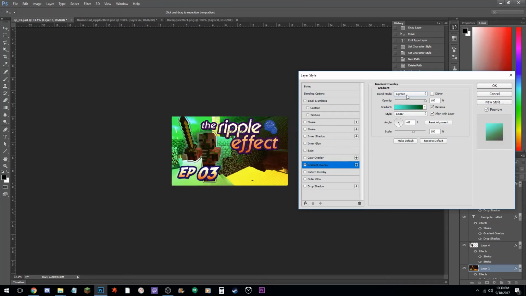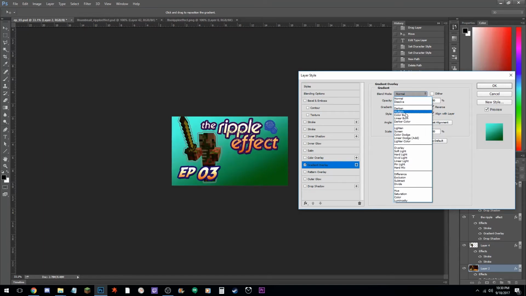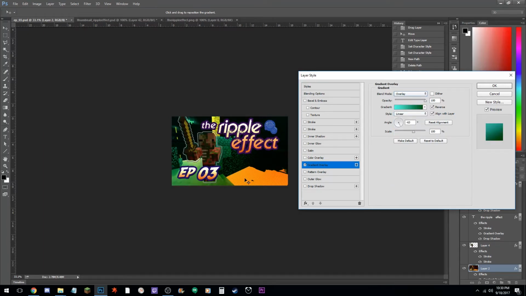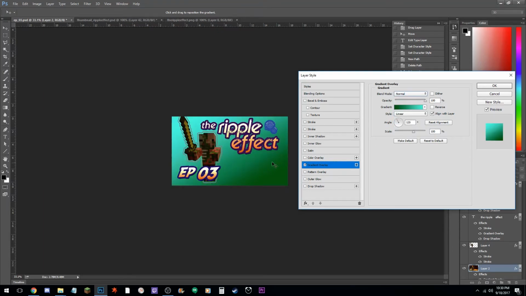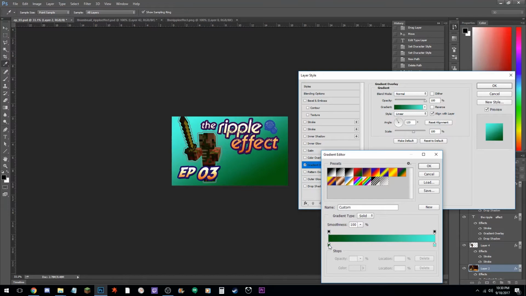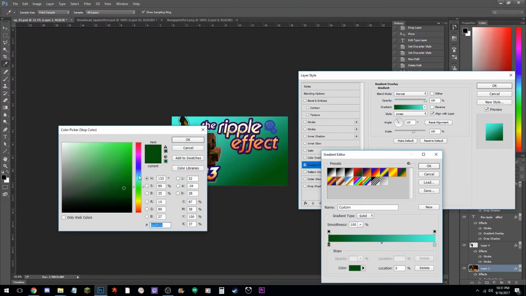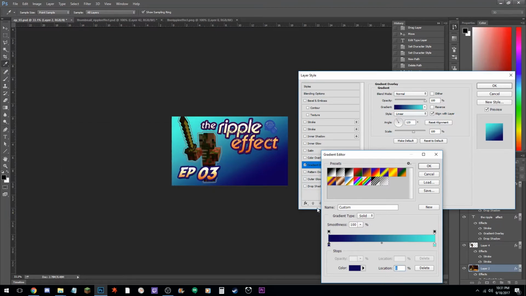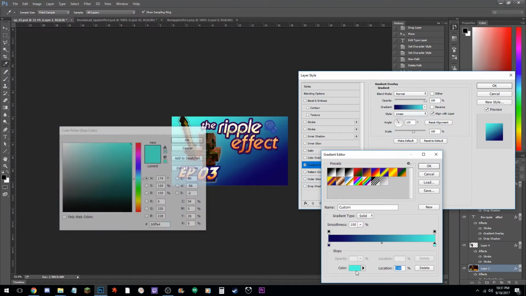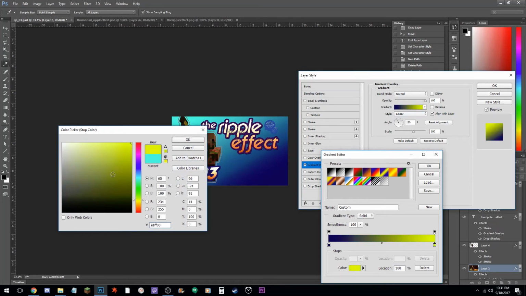You can see none of those really work, and that's just because of the color. But I do want to do a darker tone here and a lighter tone up here. So let's go ahead and take that here, and we'll switch this to the 120 on this side. That way we know the darker tone is on this side. So we'll come back over here, and we'll do a dark bluish purple, like so. And this side over here will be a yellow.